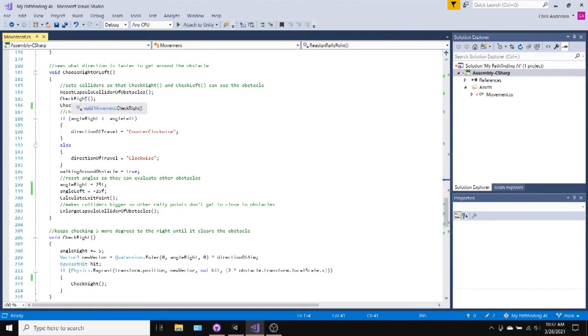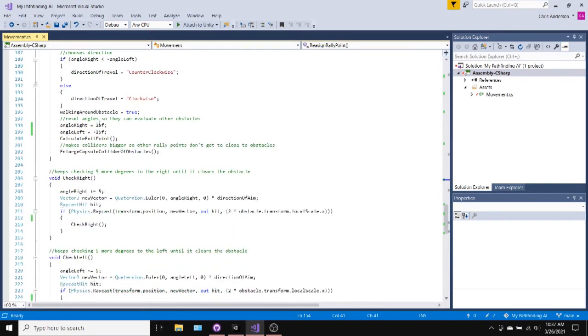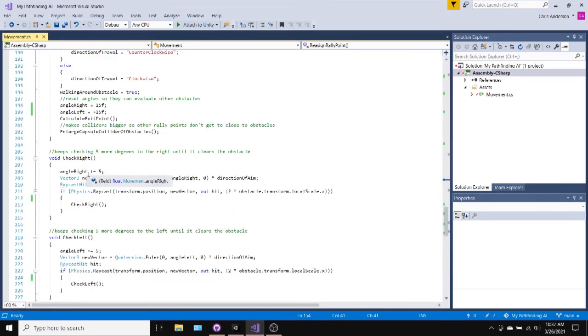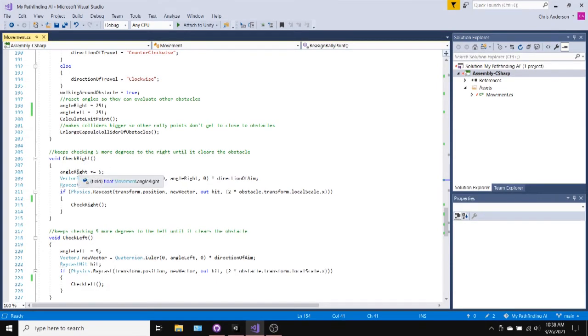So we go back up to our choose right or left, and then the next thing it does is check right and check left. Now it adds 5 degrees to these global variables, angle right and angle left, and the angle right and angle left start at 25.